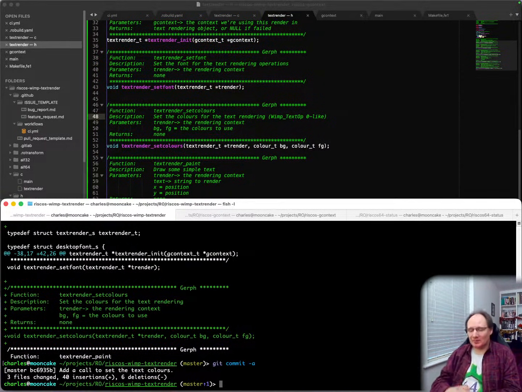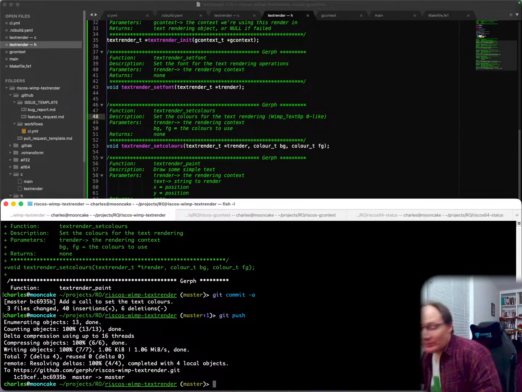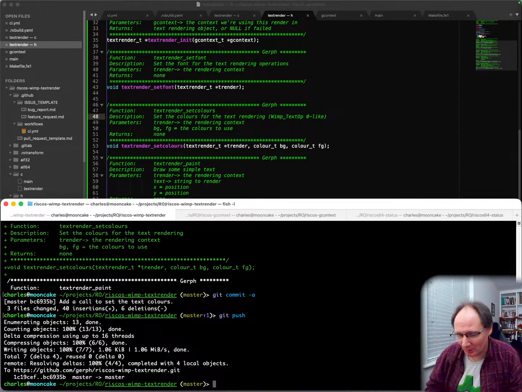So the idea of doing them in a similar way is that we can use them for other things if we wish to. We can test them out at the command line in user space when we want to. And if we want to change it very slightly, we can, but it's mostly like the real interface. So we can just use it as it stands. That's the idea. It also means that if we want to try and add new bits to it, it should be relatively similar to what the Wimp interface is going to be as well. But it doesn't have to be. We could make it slightly differently.